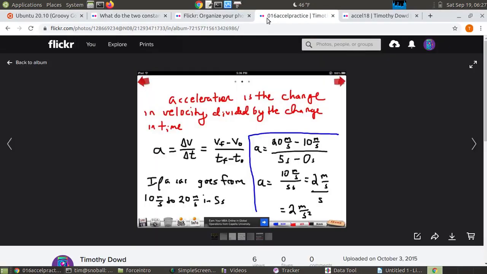And let me show you why. When you calculate an acceleration, you're doing the change in velocity over the change in time. So you end up with meters per second per second, and we abbreviate that as meters per second squared. It's kind of a strange thing, but whenever you see meters per second squared, we're talking about how fast we get faster, the acceleration.